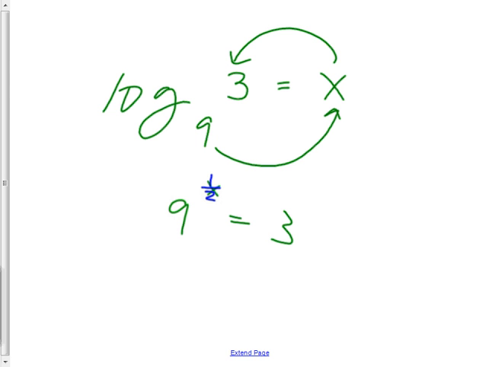9 to the 1/2 power. That means square root. Okay? It's not about taking 1/3 of 9. That's different. We wanted the square root of 9. So we used a fraction of 1/2. All right, moving on. Now there's a different kind of log. Some logs don't have a base, which is really weird.